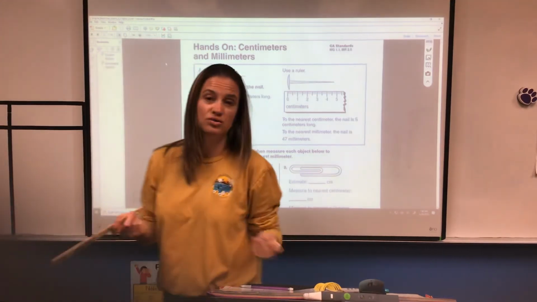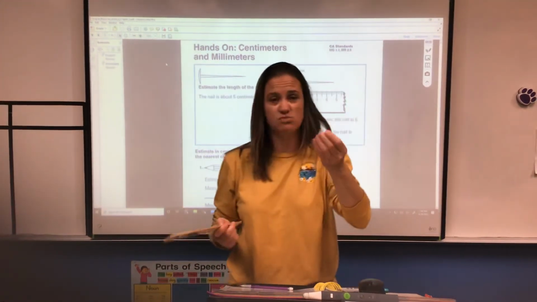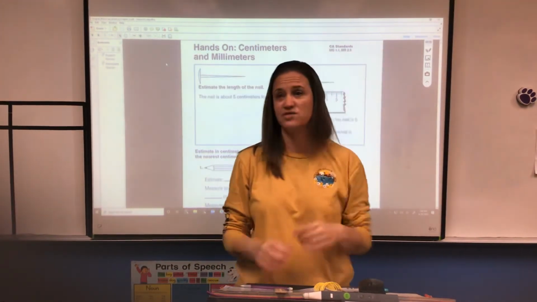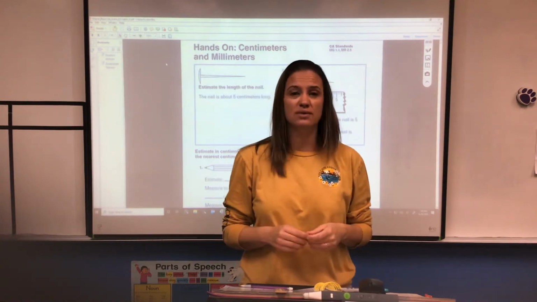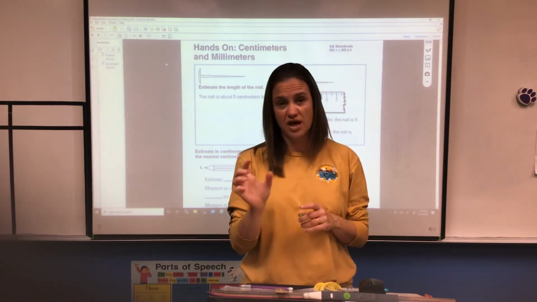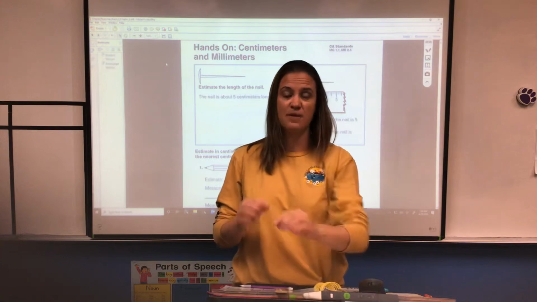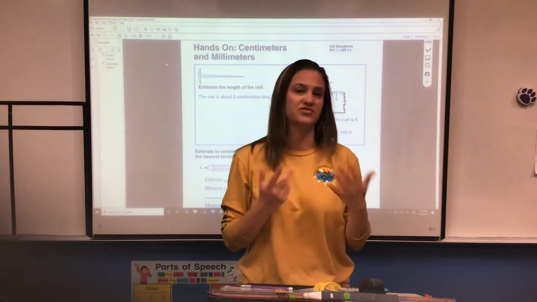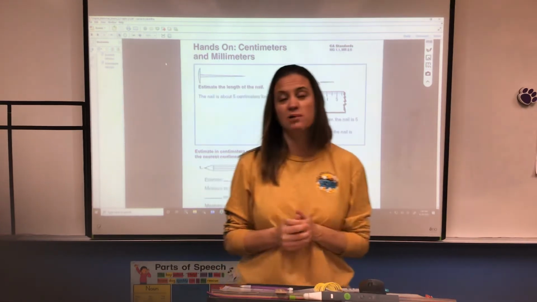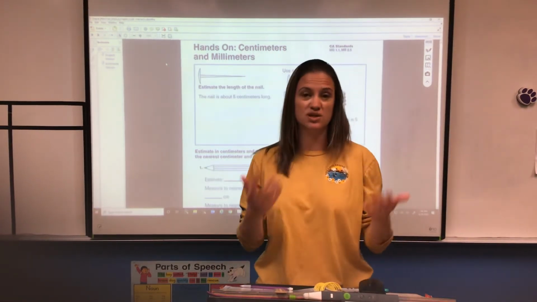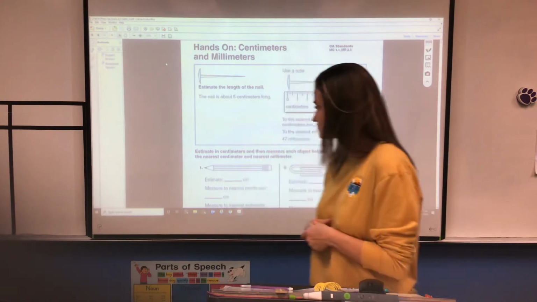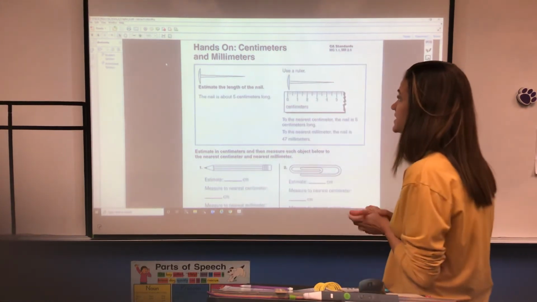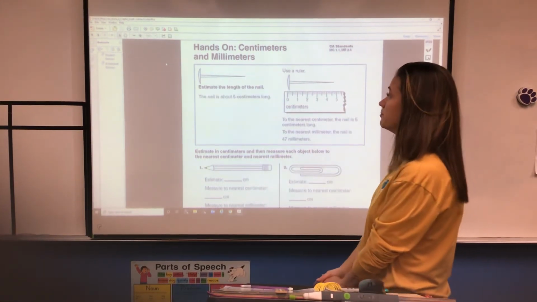So what we want you to do is go around your house, take some small objects. If you have a little tack, if you have a penny, a dime, you can measure the thickness, you can measure the length. So if I was going to take a dime, I would probably measure the thickness with millimeters, but I'd probably measure the length of the penny with the centimeters. So go ahead and experiment with the centimeters and millimeter side, just like you did the other day with the inches. Your assignment today is hands-on centimeters and millimeters.